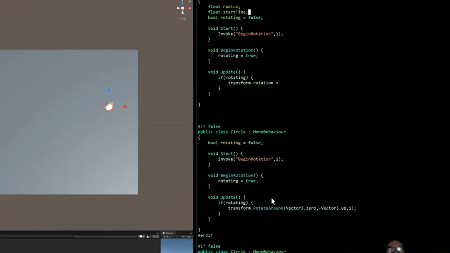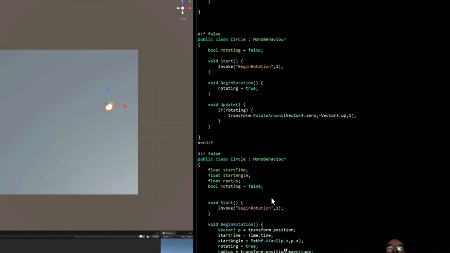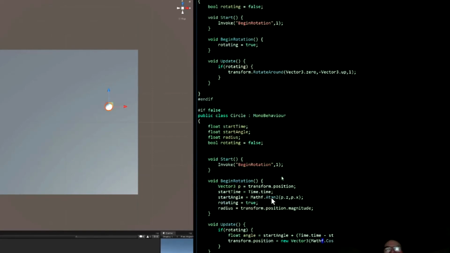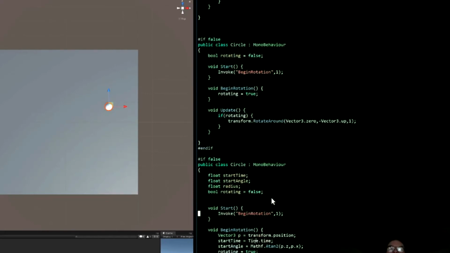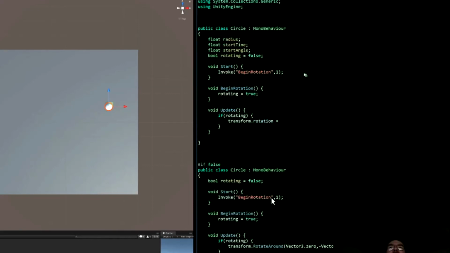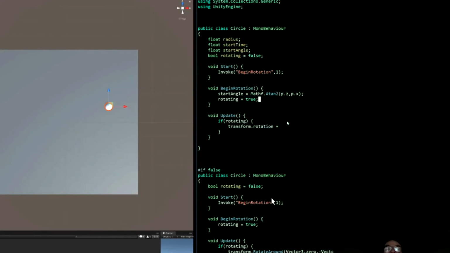So I'm going to need that. And then, will I need the length? No, that is the radius, right. Do I need the start angle? Yeah, I'm going to need the start angle. So in fact, I end up needing the same stuff. But what I'm going to do is not use sine and cosine. I probably need to use the atan too, because I need to set up the start angle. So I'm going to do that.